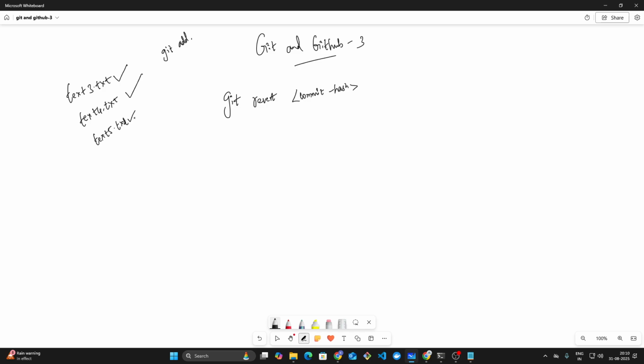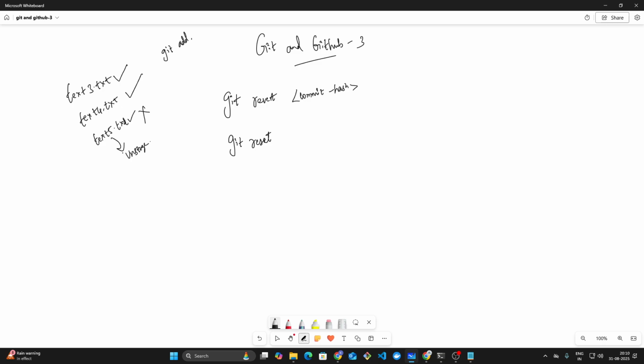Now you want to remove this from staging. What you can do is use git reset. I will show you. You can use it to unstage this, with the help of git reset.